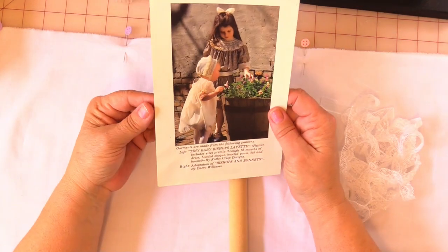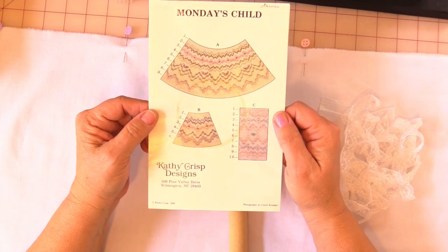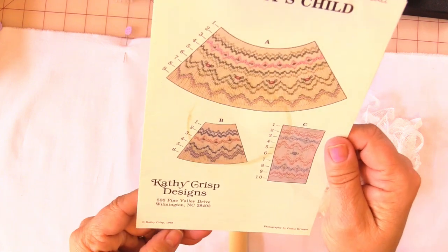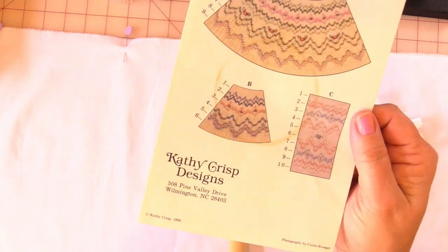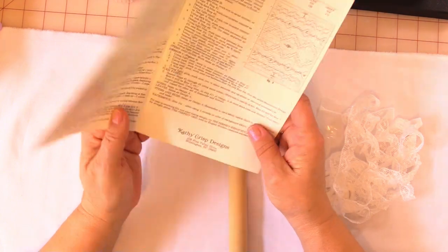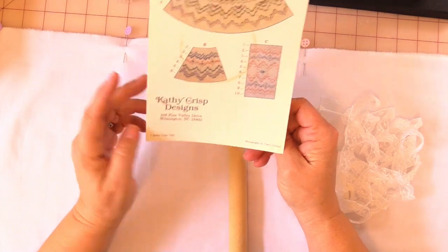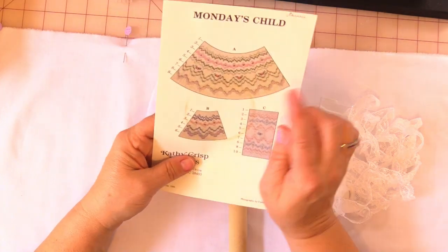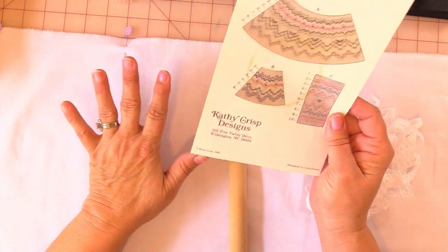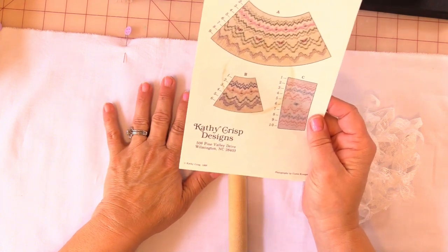Okay, so I have chosen this Monday's Child as my design. It's a Kathy Crisp design, and this was back in 1988. I don't know if Kathy Crisp Designs is still in business, but I still have the plate. So I'm going to use bits and pieces of all of this to create a geometric smocking design on this bonnet.